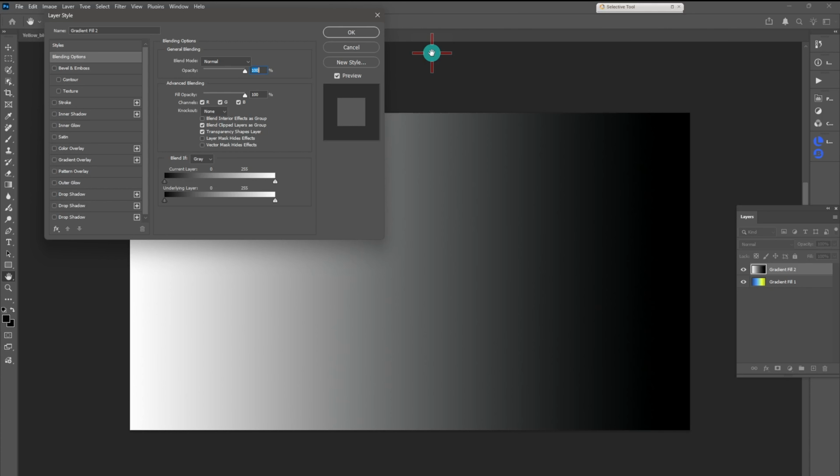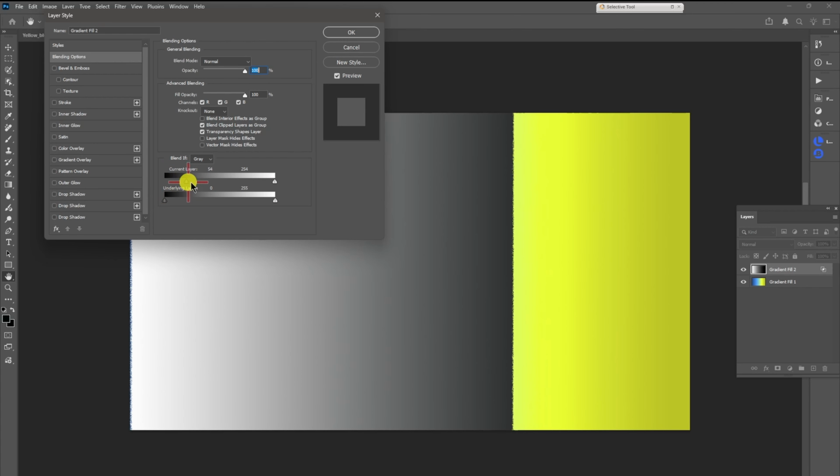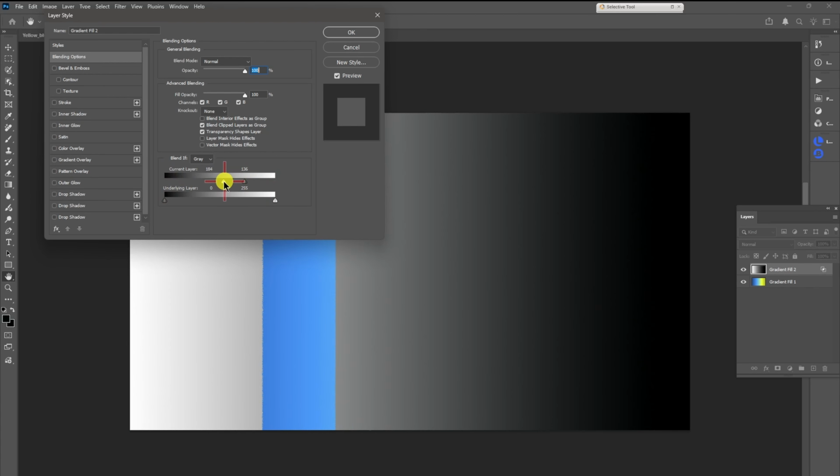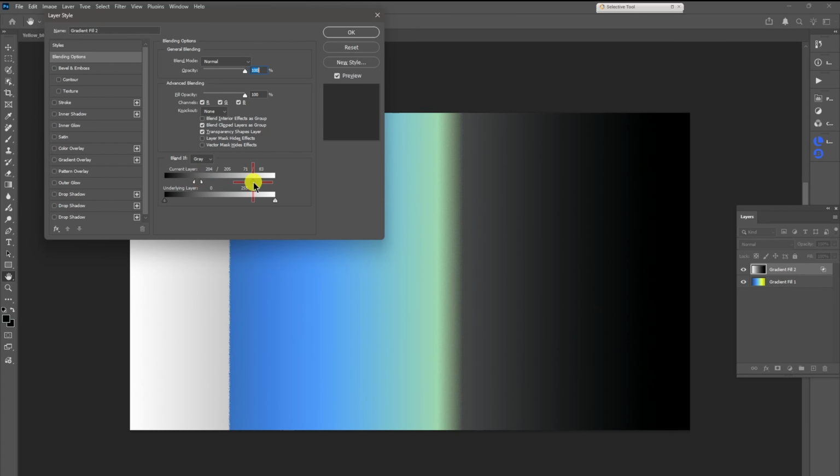And one final trick which probably not many know with regards to Blendif: moving these sliders hides or shows the light and dark pixels in the image. But if you actually swap over the triangles, then you can in fact target just the midtones. So here for instance, we've still got the brightest pixels showing and the darkest pixels showing, but we've hidden all the midtones. So that's my explanation of BlendIF.